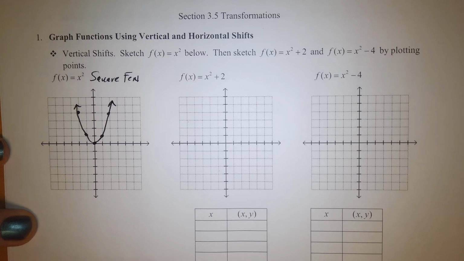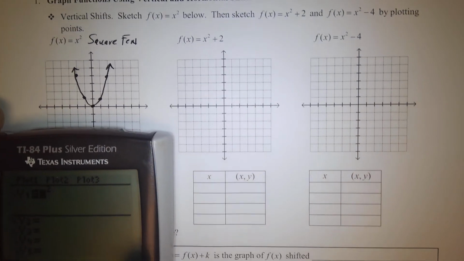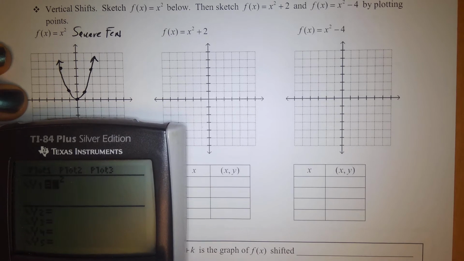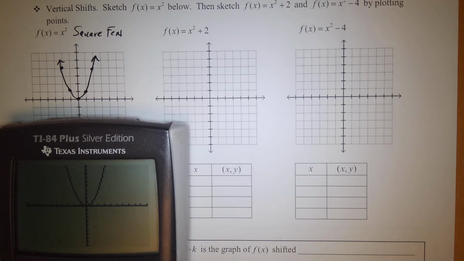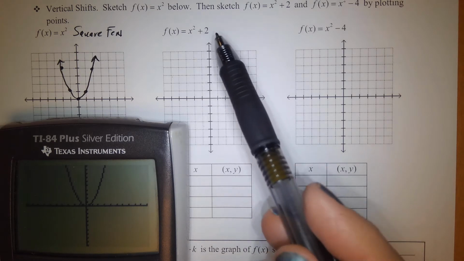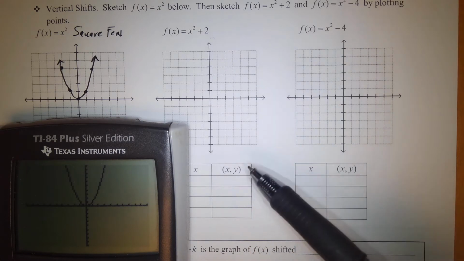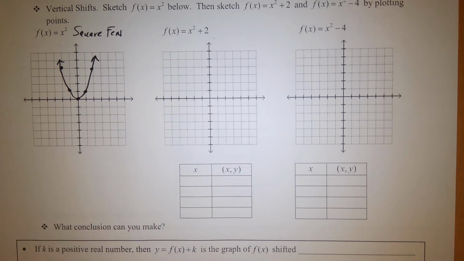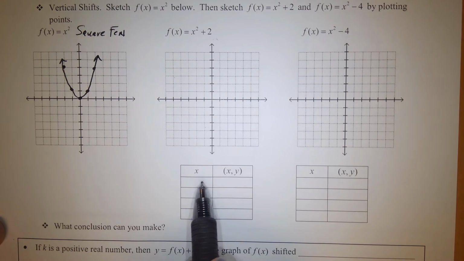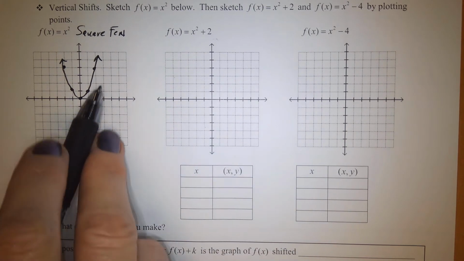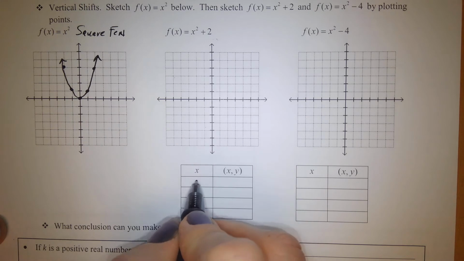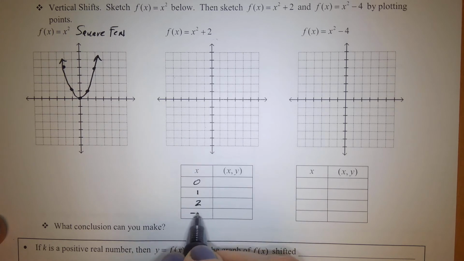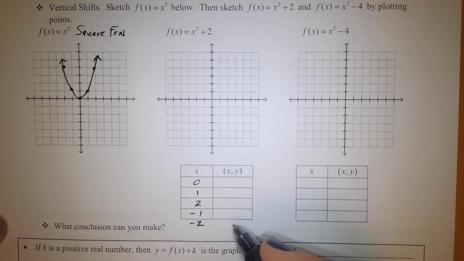We're also going to look at what this will look like in a graphing calculator. If I graph x squared, you can see the parabola matches exactly what I have in the graph above. Now in the following two graphs to the right, we're going to add a number or subtract a number and see what that does to my graph. Let's do it by hand first without the graphing calculator. Let me take these 5 core points, which means x is 0, 1, and 2, -1 and -2, and let's see how they get shifted.